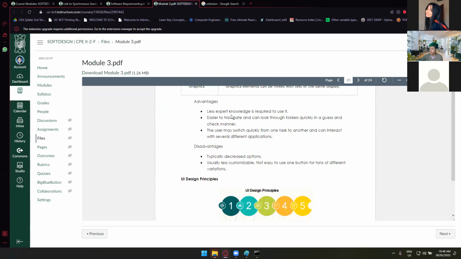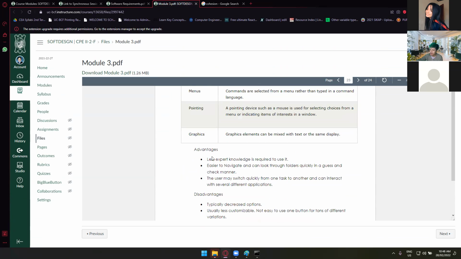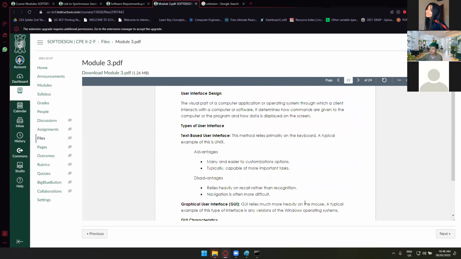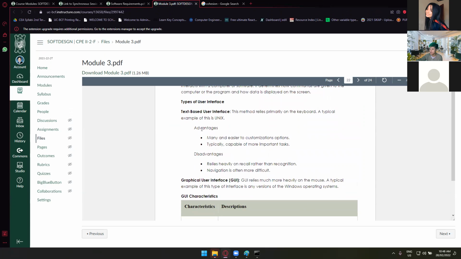And here are some advantages and disadvantages. So less expert knowledge is required to use it. Of course, for the oops, did I skip the advantages and disadvantages of this one? Well, anyway, let's go back to the advantages and disadvantages of the text-based. Of course, many and easier customization options, and then typically capable of more important tasks, if you're going to use the text-based user interface.